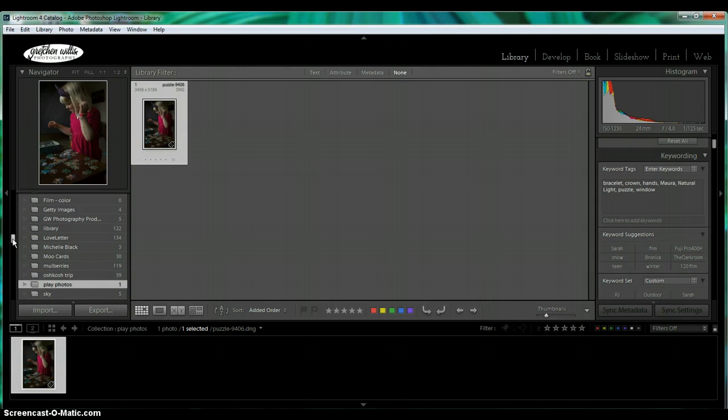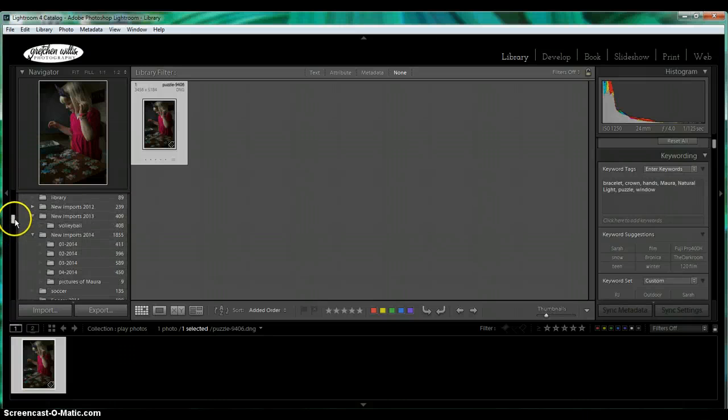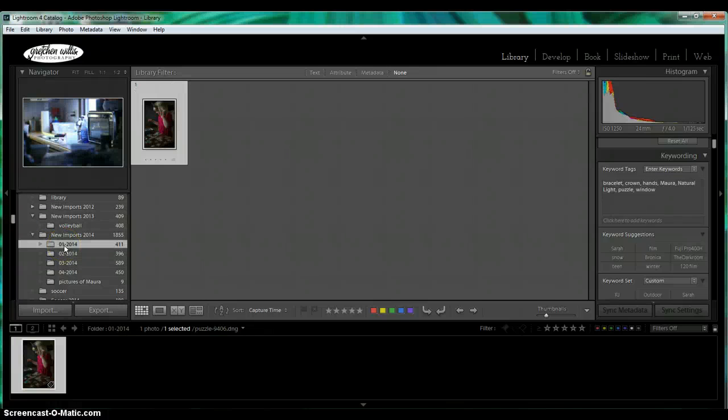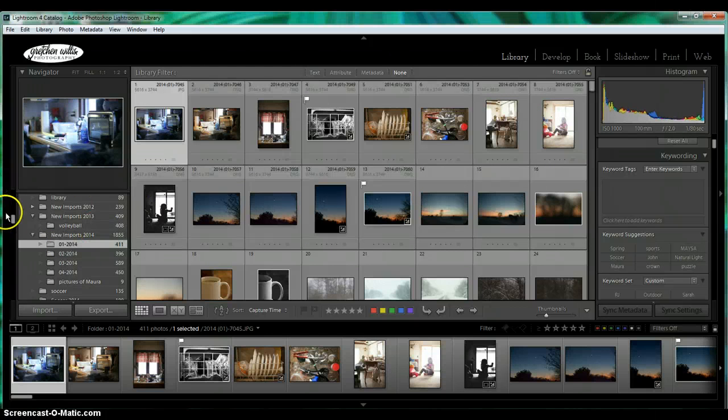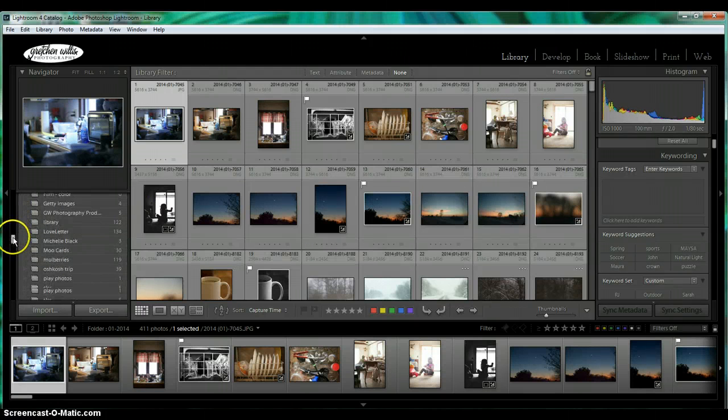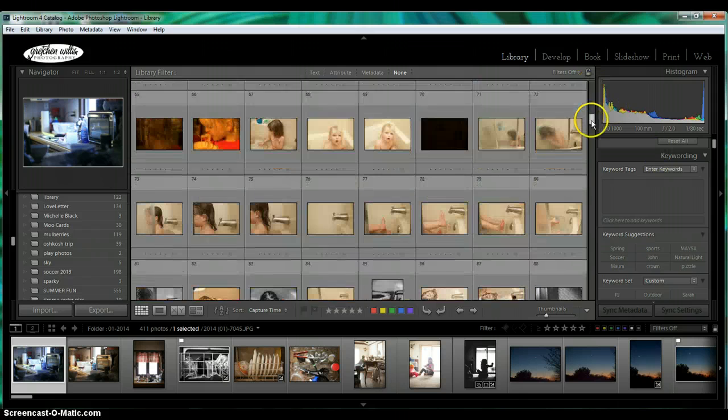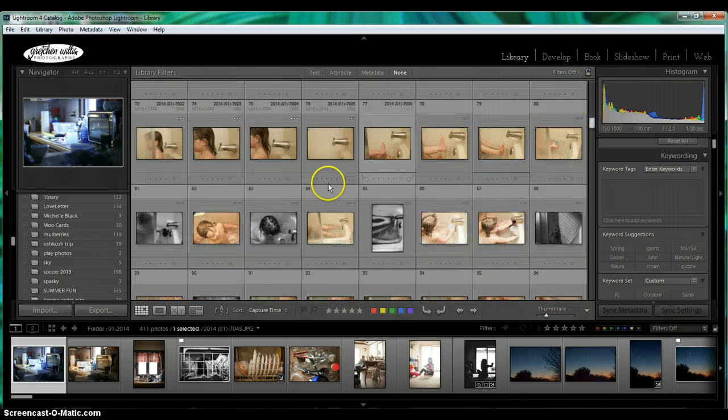And it hasn't moved the photo at all. It's just a cross reference of how to find that photo. And I might have play photos in all different areas, and maybe I'll just go ahead and put them in there. See, like, okay, here's a picture of my daughter playing, and I love that it's a silhouette of her, so I can put that one in there too. And maybe there's another one from another day or something. Oh, look, here's a picture of them playing in the bathtub. Okay, so I can put that in there too.